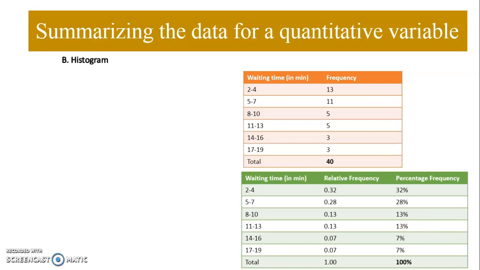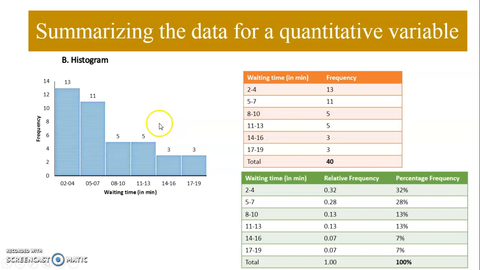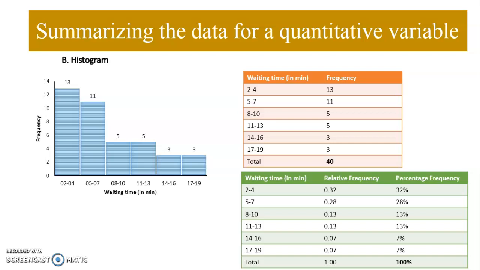The third option is a histogram. For a histogram you can use either frequency or relative frequency directly — it is a very similar form to a bar chart and you can graphically present your data in this format. These are the options available for representing the quantitative variable in Excel. There are also other modes like leaf-and-stem plots and dot plots which you can explore. If you want a separate video for those particular graphs, please write in the comment section, and I will provide the link for downloading this presentation in the description below.